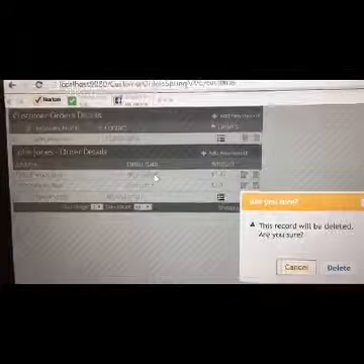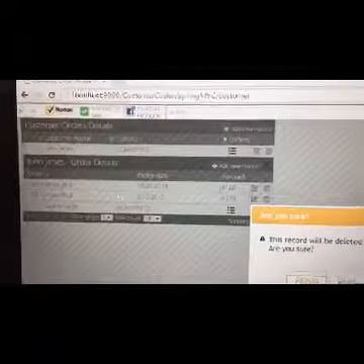If I click delete, it asks if you are sure to delete the order. If you delete this order, it should no more display on the order table. So yes, I want to delete this order.